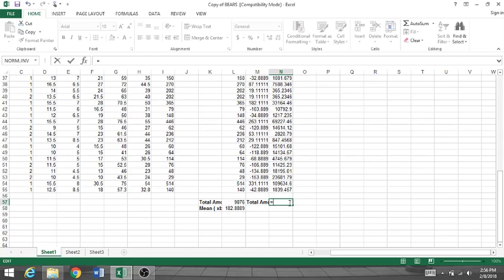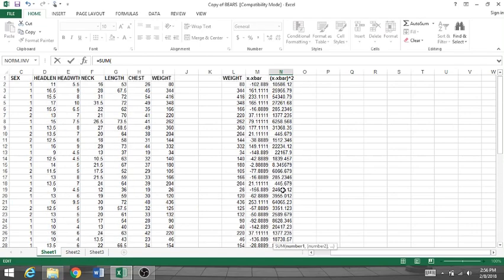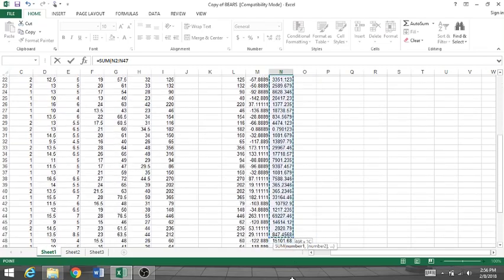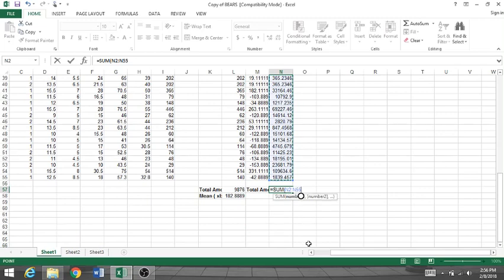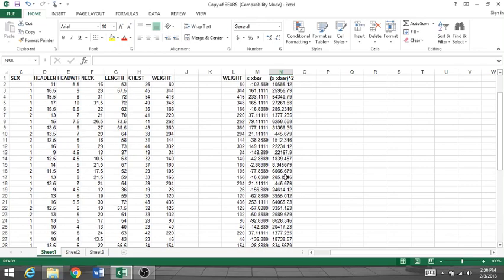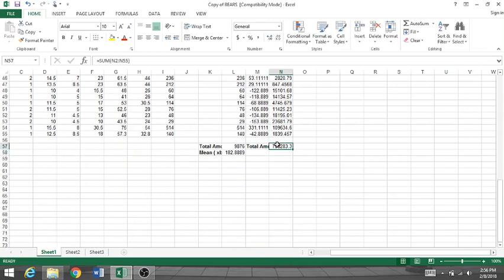We're going to do equal sum. You always want to do sum when you're trying to add columns together. Okay, so then what you're going to do is click on that number and drag. Perfect. And then you're going to want to add the parentheses. Don't forget to add the second parentheses to close up the formula. And then press enter. And then that's what it all comes down to. All these numbers add up to this number.